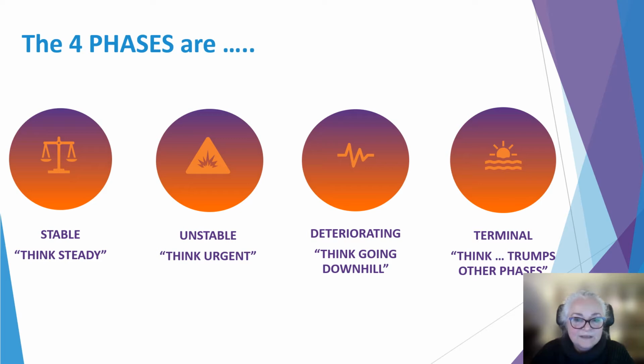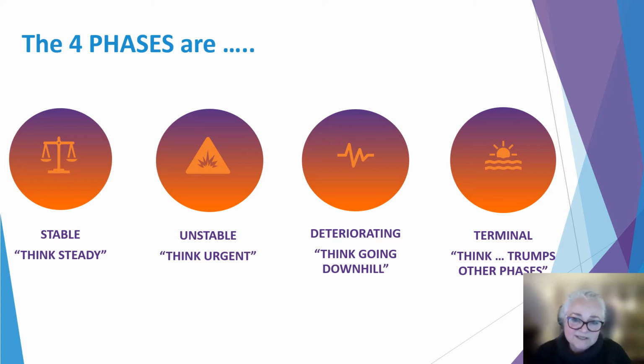Think steady. If the person is in an unstable phase, it means to say that all the interventions and anticipatory needs that you have put into place for the person are no longer working. In this situation, the person would require a review. Think urgent. Think 72 hours. Think I need to get on top of this as soon as I can, as quickly as possible. When you've done your assessments for this person, it's quite possible that their distress and their symptoms are sitting up in the moderate to severe categories. And we don't want to leave people in that phase for a long time. So we try to get on top of it as soon as we possibly can.